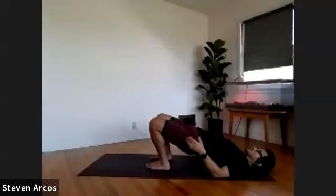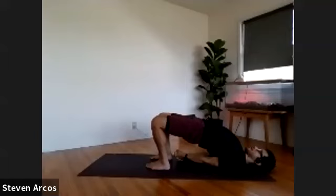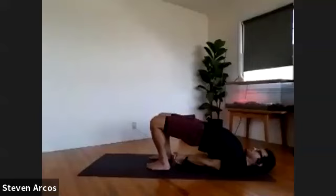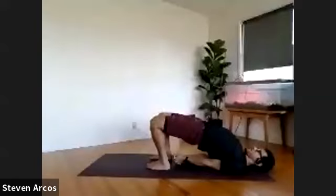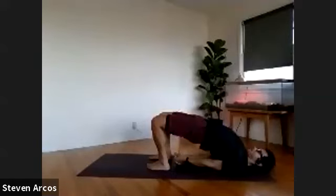Lift your hips up, bridge pose. You can interlace your hands behind your back and wriggle your shoulders underneath you. Squeeze your heels towards your shoulders. Spin your inner thighs down and lift your outer hips high. If you're feeling a lot of pressure in your low back, I want you to think about spiraling inner thighs down more, lifting through the outer hips, not through the top of the pelvis.